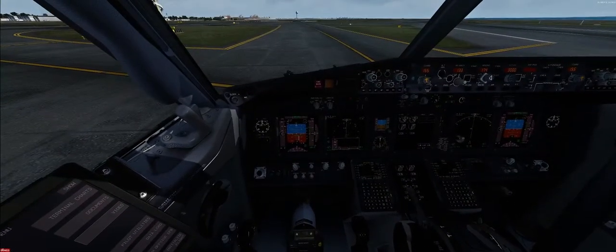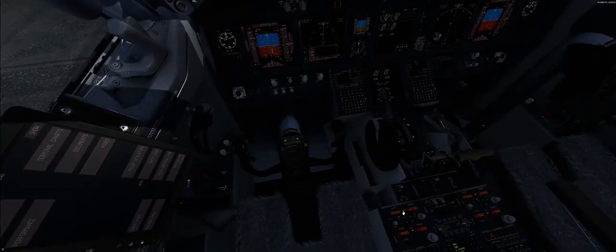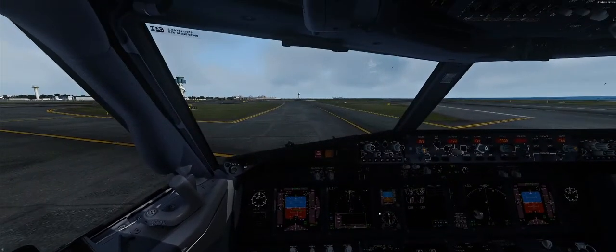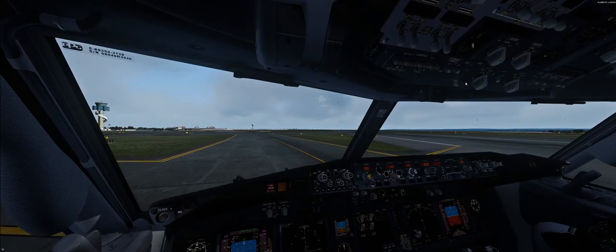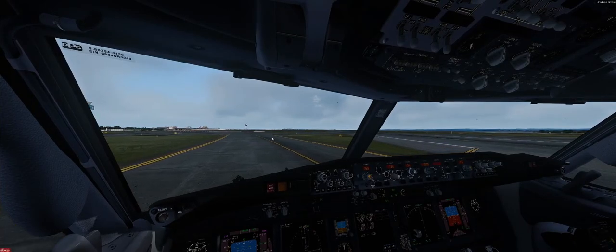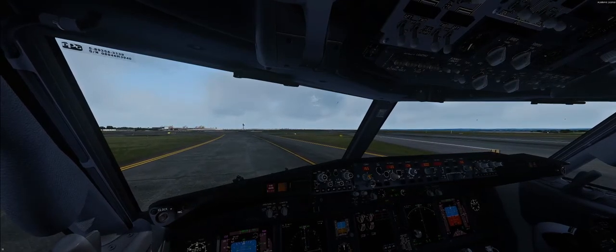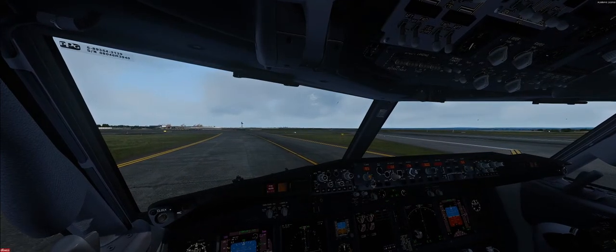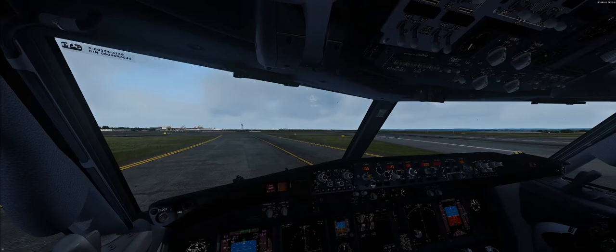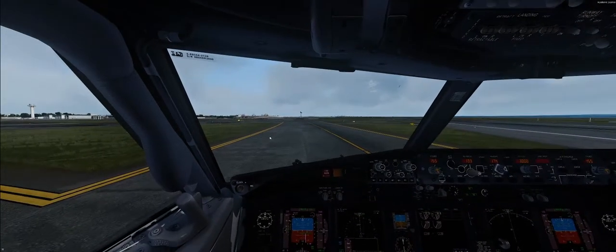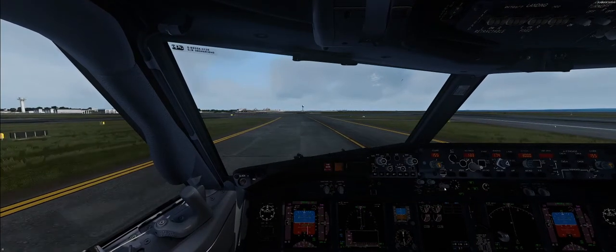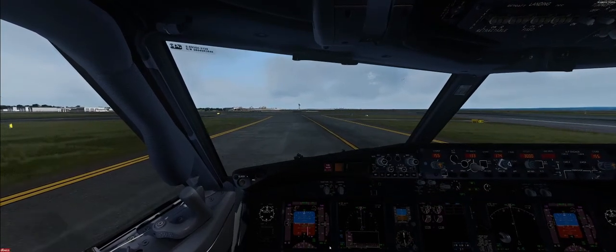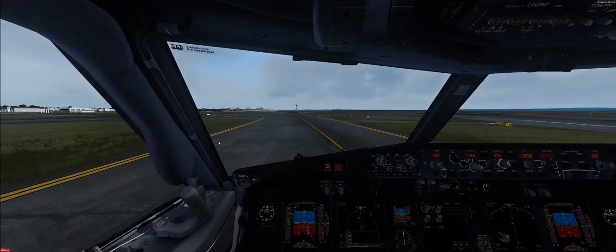Sydney ground, g'day. Qantas 544 vacated, Bravo 7 to domestic 1. Qantas 544, Sydney ground, g'day. Hope you had a wonderful flight from Brisbane. Taxi via Bravo 7, Bravo. Cross runway 25, continue on Bravo, Charlie 1 to the bay of your discretion. Taxi via Bravo 7, Bravo cross 25, Bravo Charlie 1 to the bay of discretion, Qantas 544, thanks.